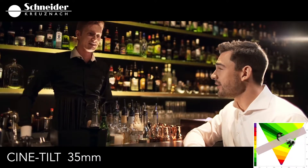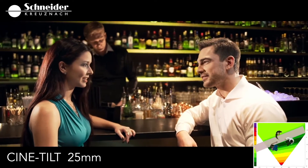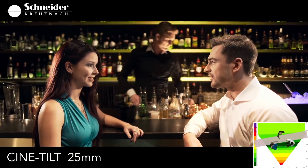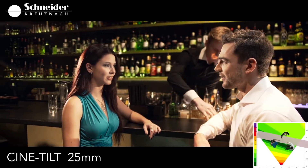Now we are able to provide the whole set of Cine Tilt lenses — a five lens set from 25 to 100 millimeters for more professional cameras than the Sony Alpha. The whole line has T-stop 2.1 and it's full-frame for full-frame sensors — the whole Cine Tilt lens line.